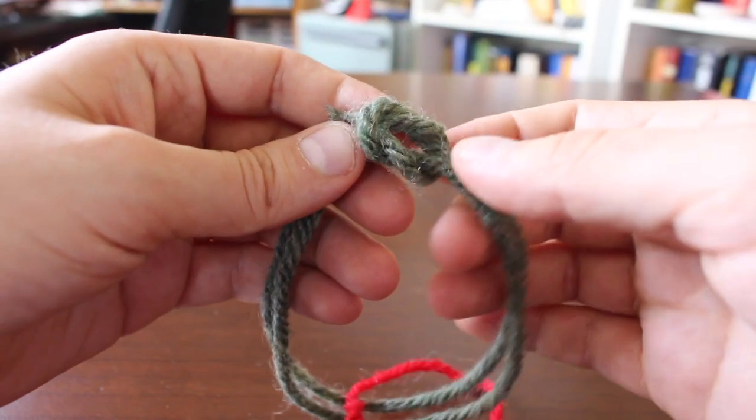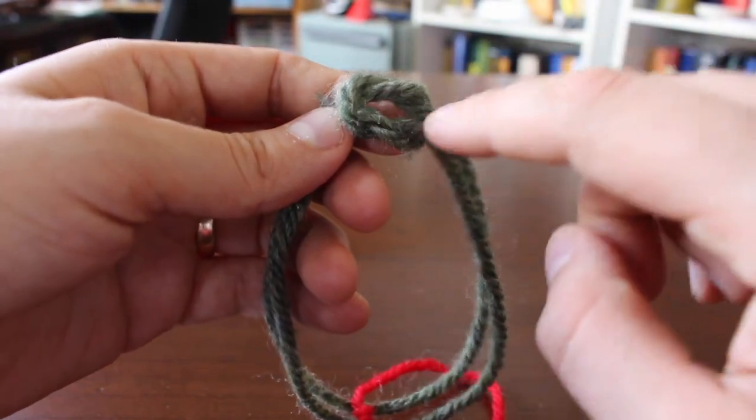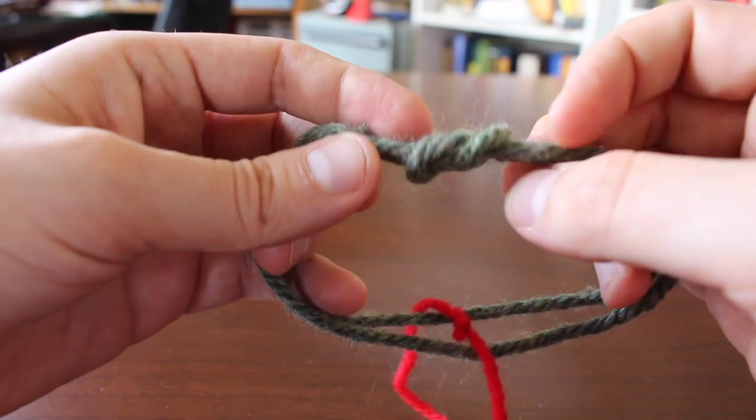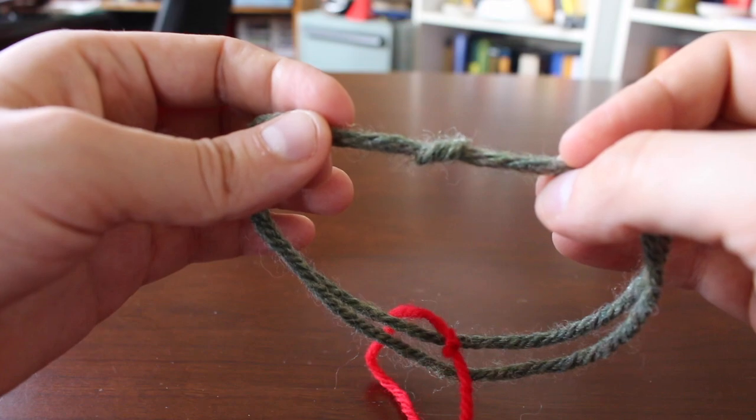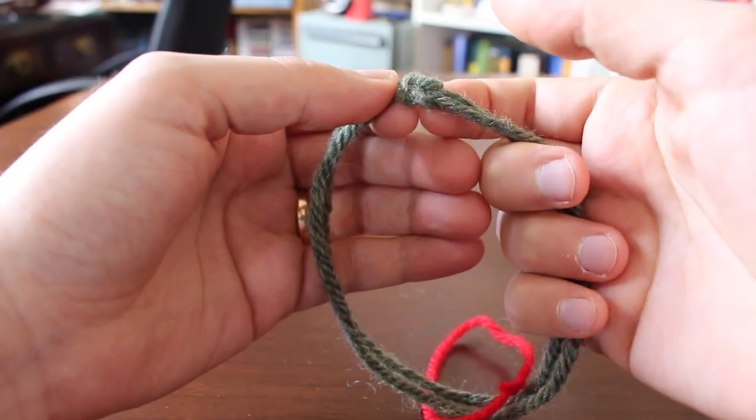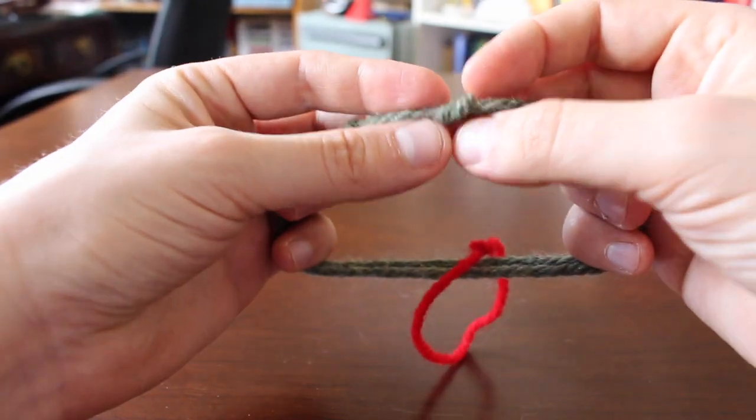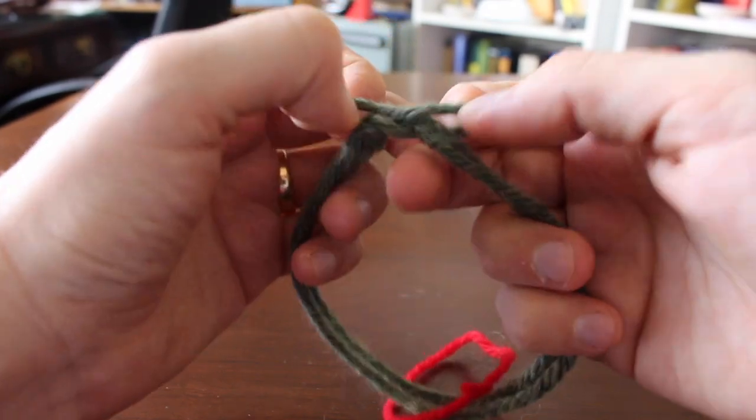So the easier version of the figure eight puzzle has you trying to figure out how to disentangle these two ends, which are a loop through each other, and if you pull them tight, form a knot. Intuitively, that might show you that this puzzle is impossible, because there's no way to separate these two ends.